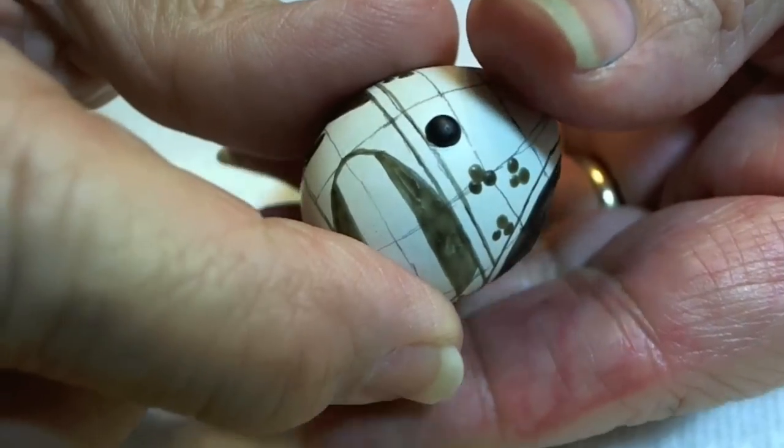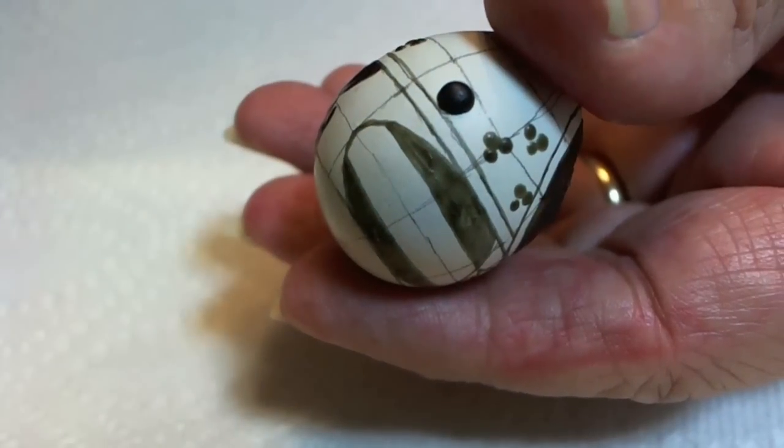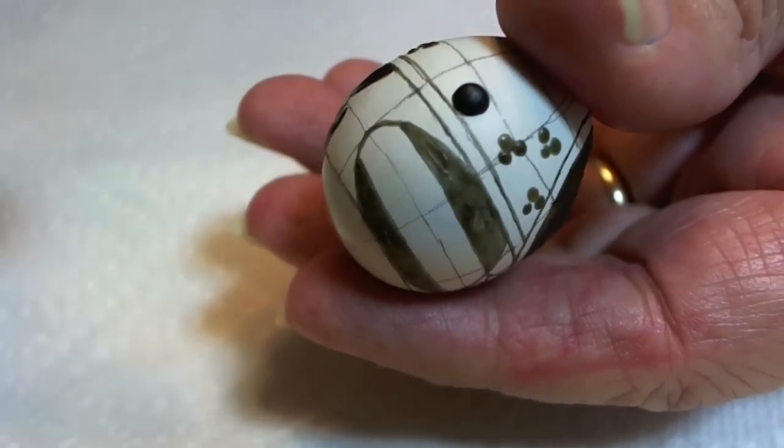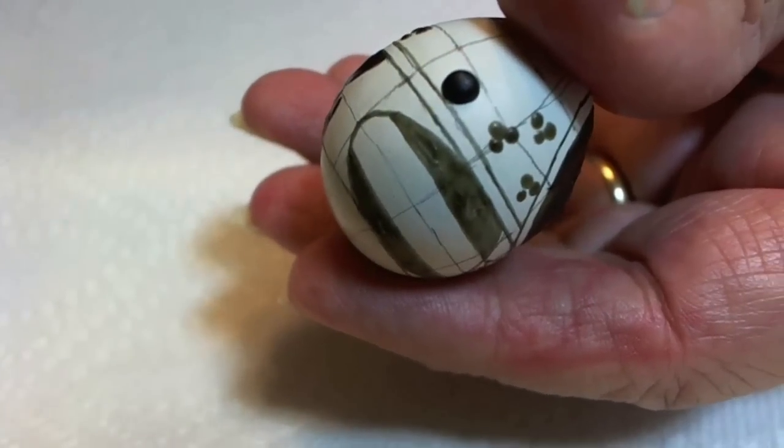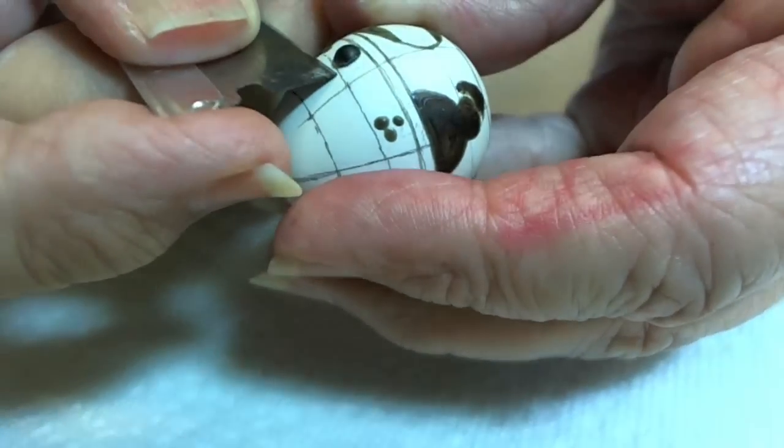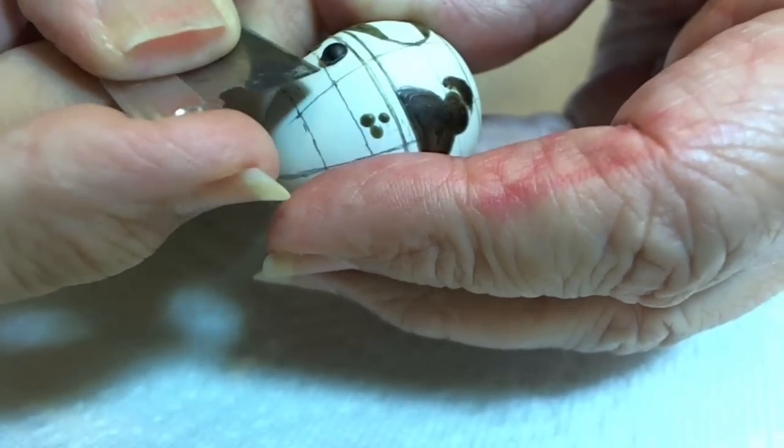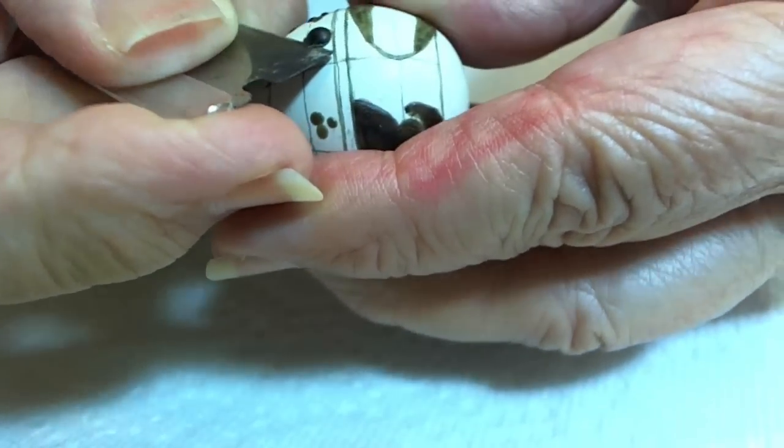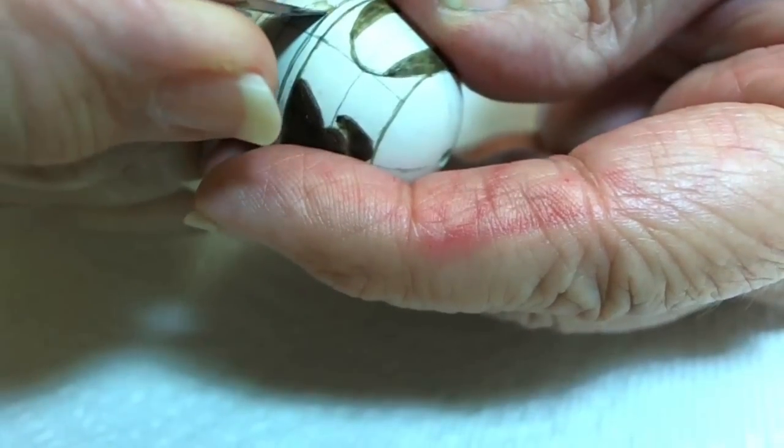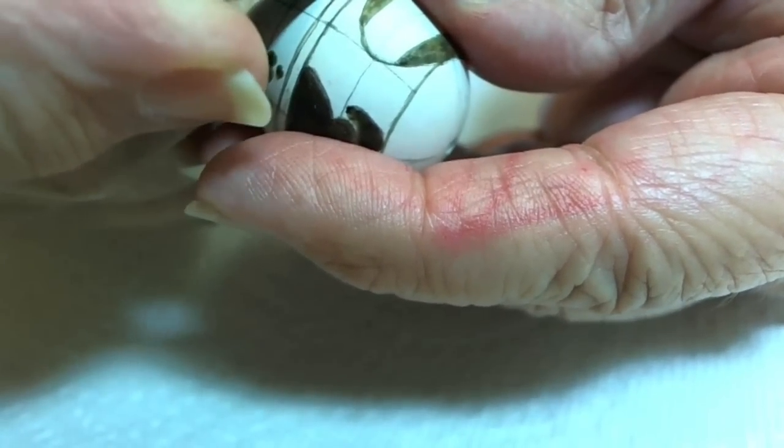The first thing I will try to do to remove the wax is find a sharp object. I could use my fingernail, but I choose to use a razor. And I will get underneath the wax, and just slice it off. I will try and clean up as much as I can with the razor.